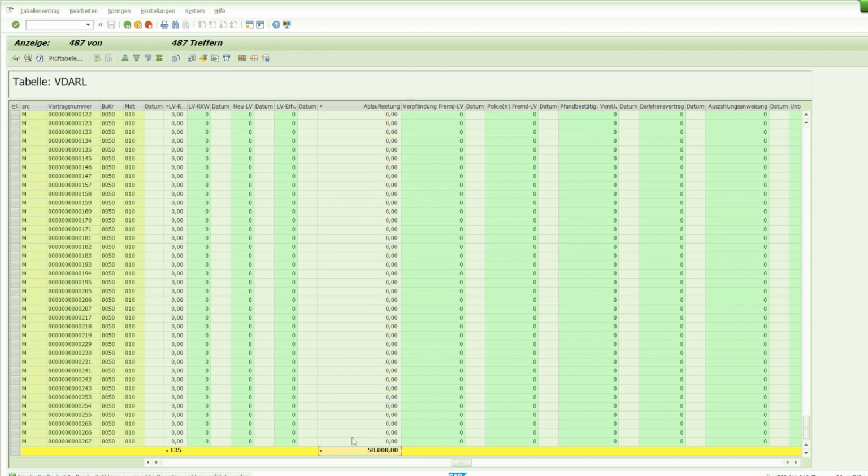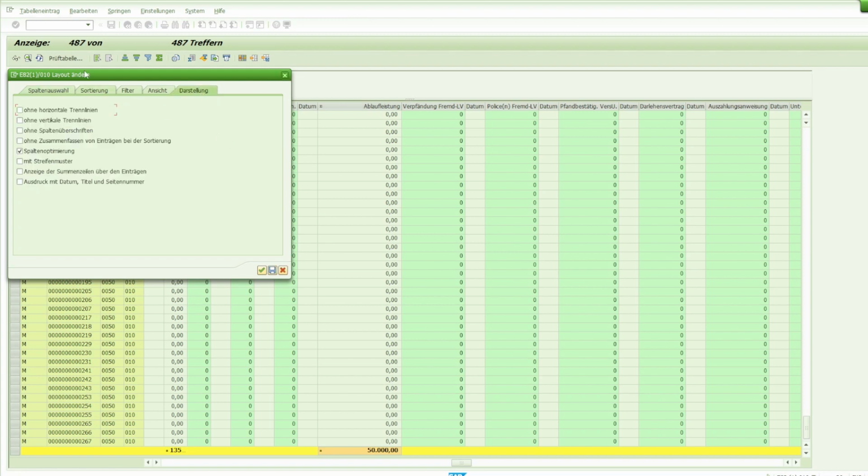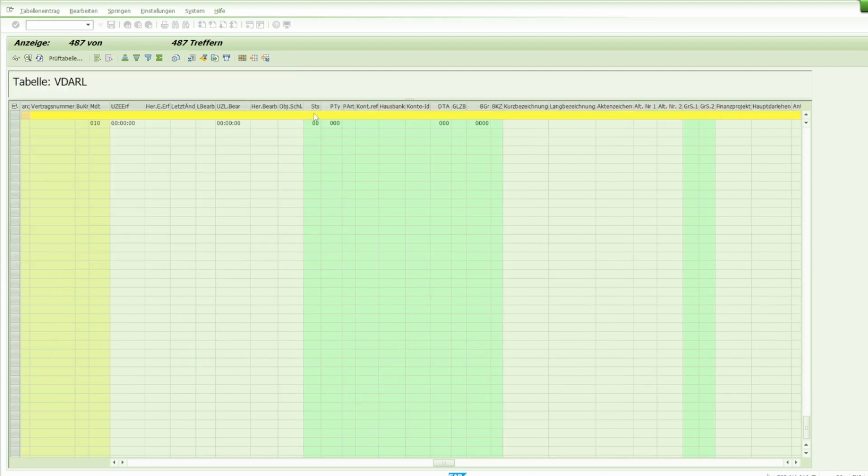But a very useful function which you may need from time to time is this: you go to change layout. You have your layout, you go to the option where you can visualize differently, this last one here, and there is one button here to show the sum row. This is the sum row, to show it above all the rows, right? Let's see how this works. It comes here at the top. It's not in the bottom, it's at the top. And this can be very useful.